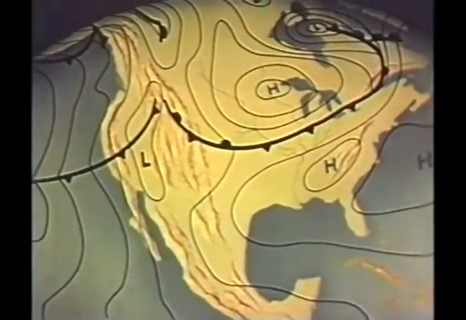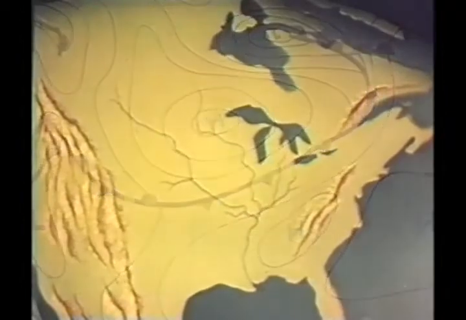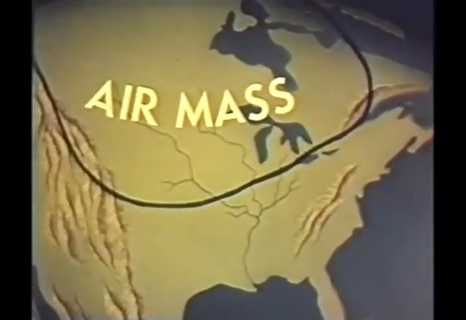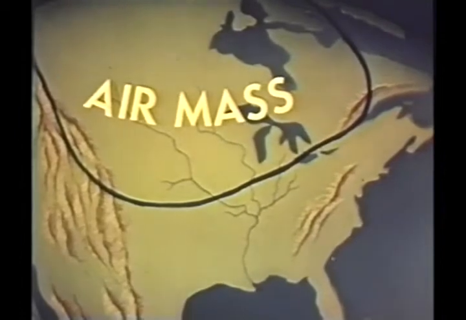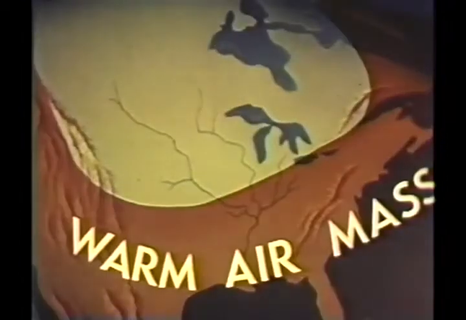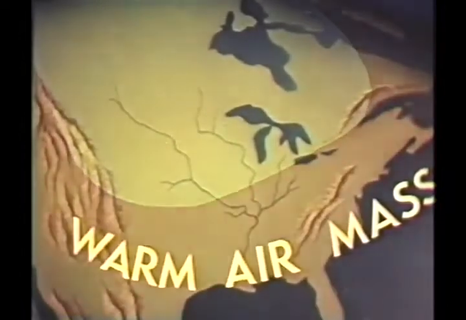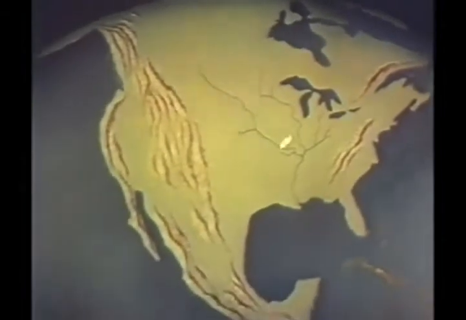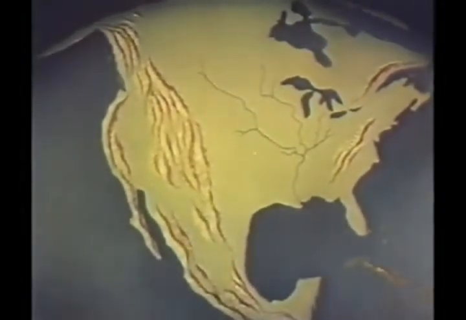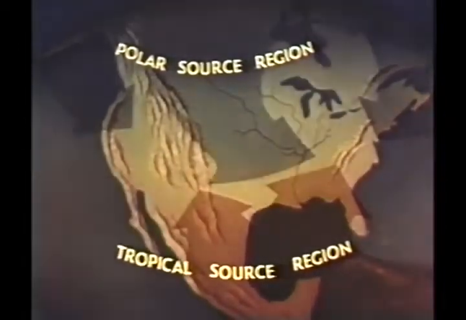Almost all weather is caused by the movement of massive bodies of air, commonly referred to as air masses. An air mass is a large body of air having relatively the same horizontal moisture content and temperature distribution. It can be cold or warm, and it can be moist or dry, depending on its source region. The two major source regions of air masses that affect flying over our continent are the polar and the tropical areas. Often the question arises as to why air masses move.